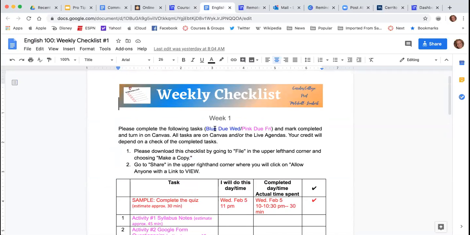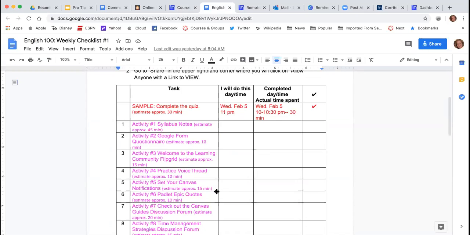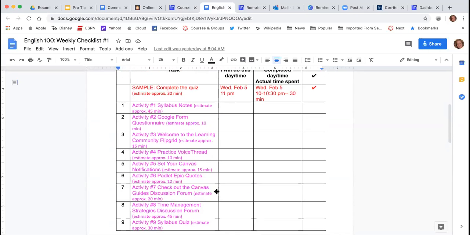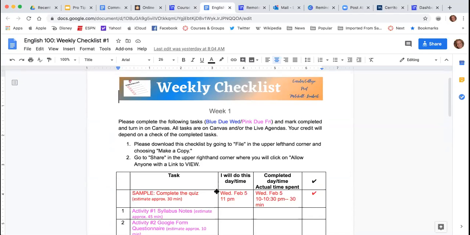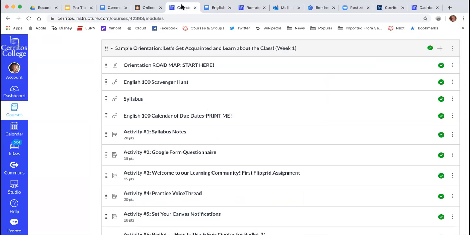Using the approximate estimated time to do the activities, I always make sure to let them know that that is an approximation. It may take them less time, it may take them more. But it's just to give them a guideline of how they will need to approach the suggestions and the assignments for the week. I think it's a really good tool, and they absolutely love it. And I would also recommend that you give them credit for turning it in. Absolutely. Little tiny low stakes credit.